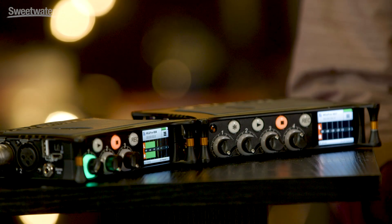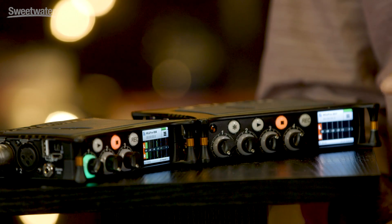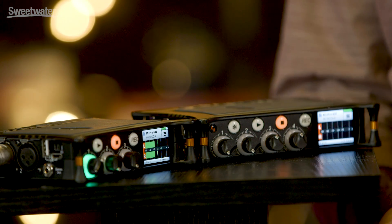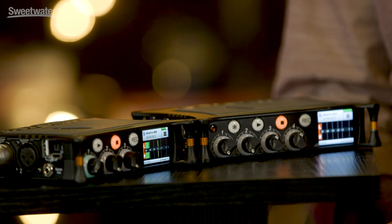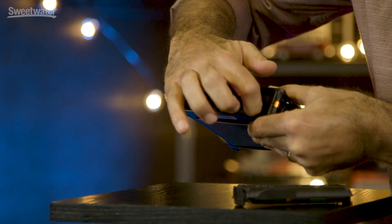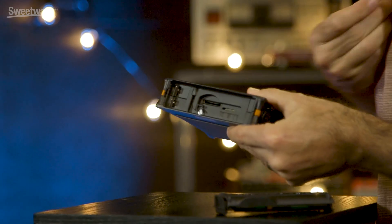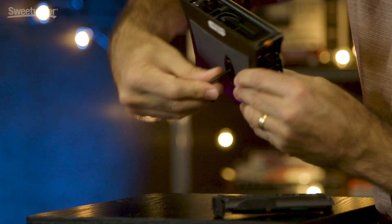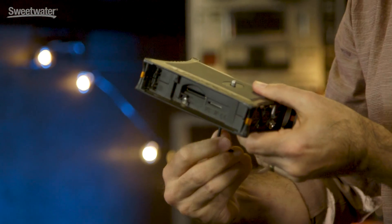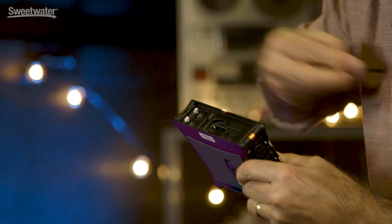To further enhance support for videographers, there's a captive quarter inch 20 screw which can be very easily connected to any tripod, camera, or mounted on a cage very practically. In the back of the unit behind the battery caddy, there's a magnetized Allen wrench which you can remove, insert into the quarter inch 20 hole on the bottom of the unit, force the captive screw out and tighten it into your device — so you're never going to be caught short for the tool you need to fit it to your camera.